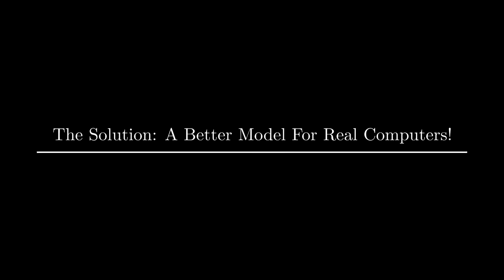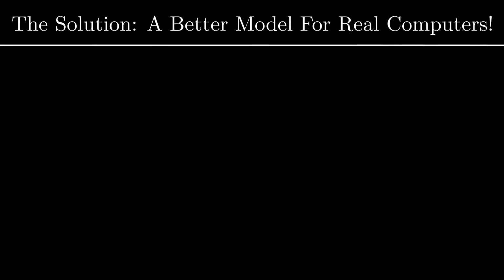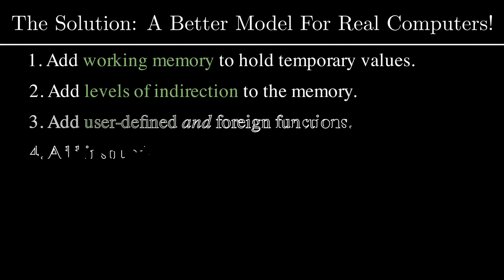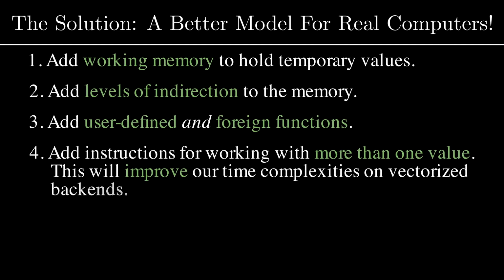Enter our next caveman. This caveman has a few more lobes in his brain that will help address the drawbacks of the last one we spoke with. He has some extra memory to work with and can jump around in his list of numbers in a much more intelligent way. Additionally, he's able to reuse his own instructions and dispatch instructions to other cavemen. Even better, the caveman can perform multiple operations simultaneously on a smaller list of numbers, which makes him a lot faster in certain situations. This is the caveman we'll spend the rest of the video trying to talk to.